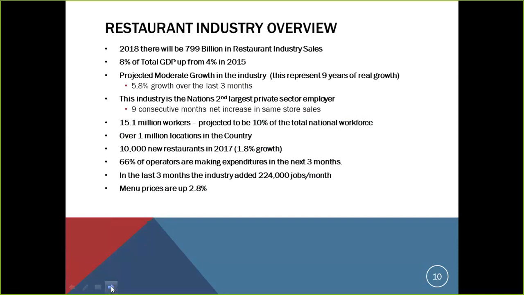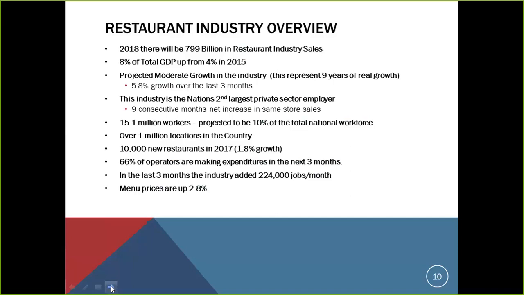66% of operators are saying in surveys taken at the end of third, beginning of fourth quarter that they are going to be making expenditures in the next 3 months, the fourth quarter of the year. It's a perfect time to switch over from a third-party service to an in-house service. In the last 3 months, the industry has added 224,000 jobs per month.